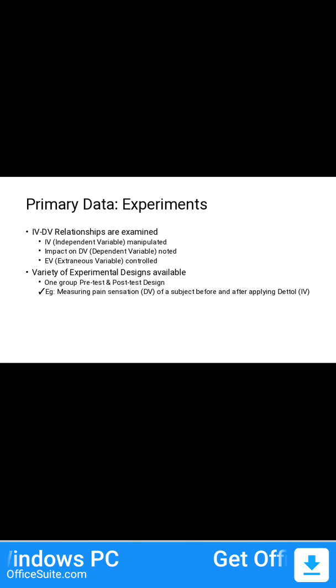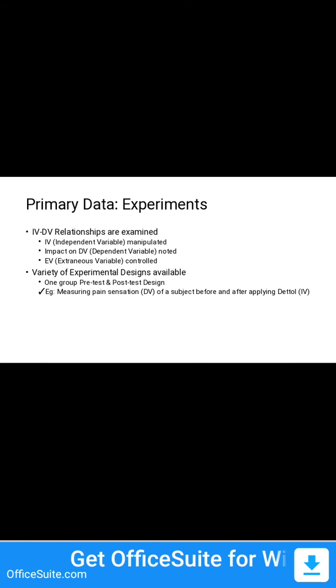Please understand, before the treatment, and what do we mean by treatment? Treatment means the application of the independent variable, here applying the Dettol. Before applying the Dettol, we took readings of the pain sensation, so that was the pre-test data. Once the Dettol has been applied, we again noted down the pain sensation, that was the post-test data. And since we conducted this experiment on the same group of subjects, that is why it is called one group pre-test and post-test design.